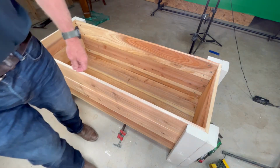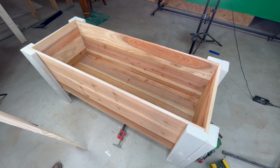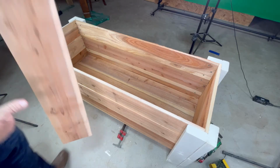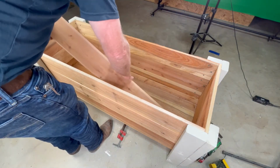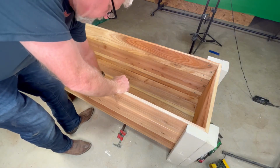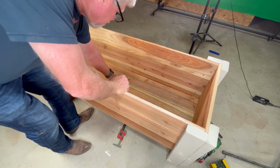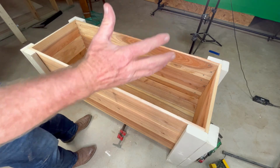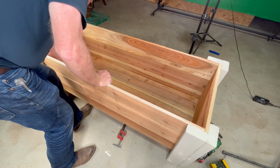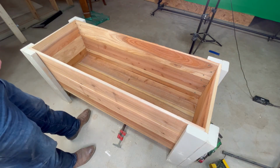Oh shoot, it might fit. 3 full pieces. Oh my gosh. There's just like a 1/4 inch gap, which you can spread out, which will help with the excess water draining through, which I'm probably going to put some holes in here anyways, but that's perfect. 3 boards across inside.